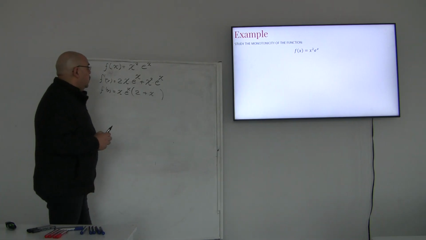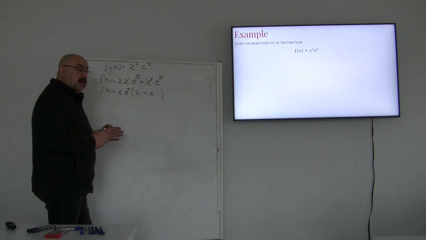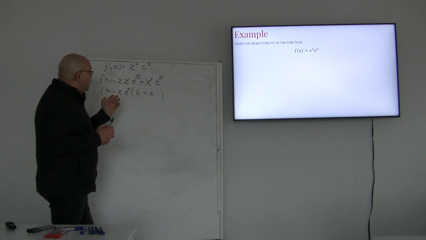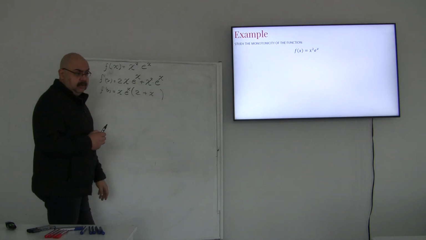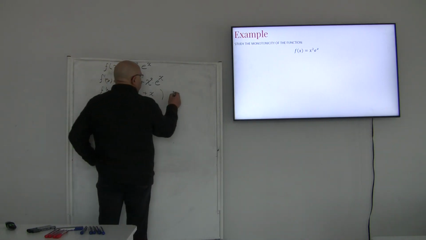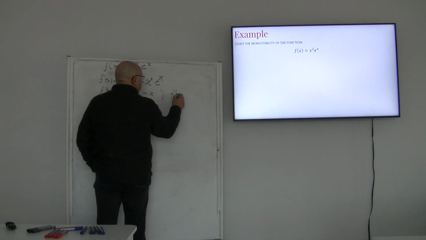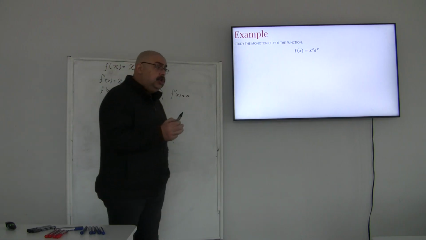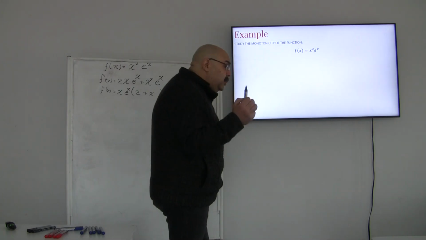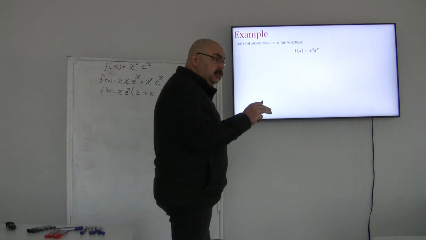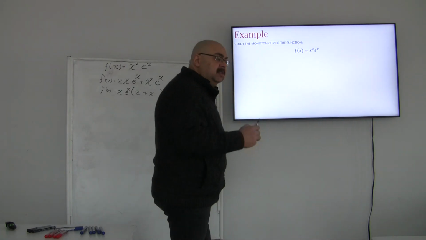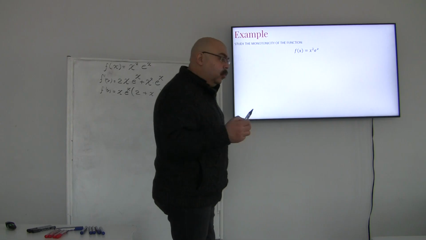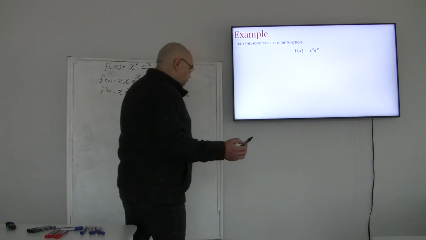Rolle's theorem states that the derivative will be equal to 0 at some points within the domain of this function. So all I have to do now is put f dash of x equal to 0 in order to search for the points at which the rate of change equals 0, which means it is a crown, either maximum or minimum, as we will know down the road.